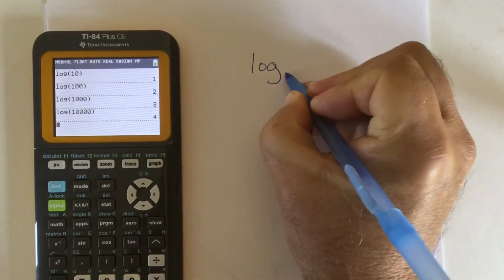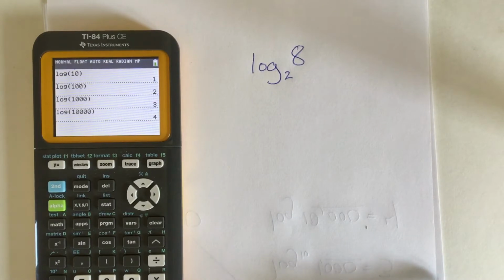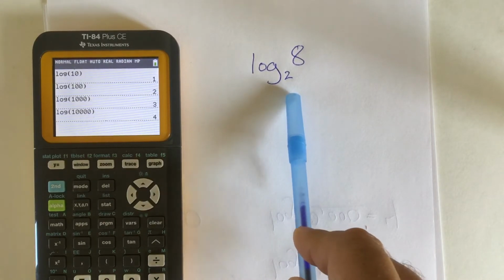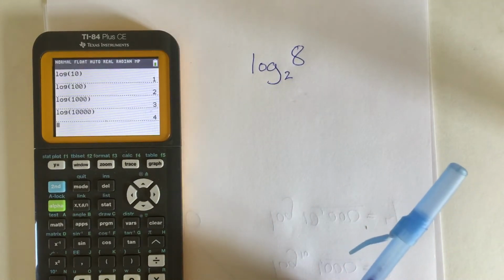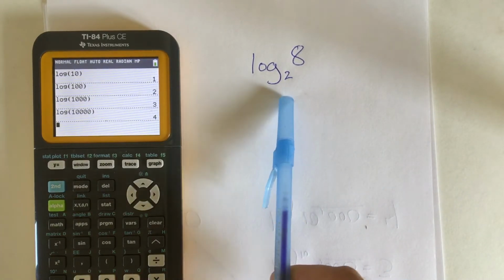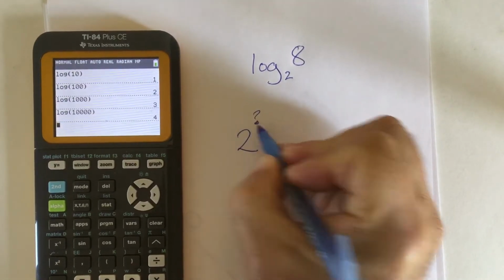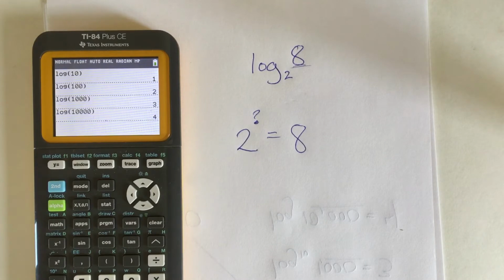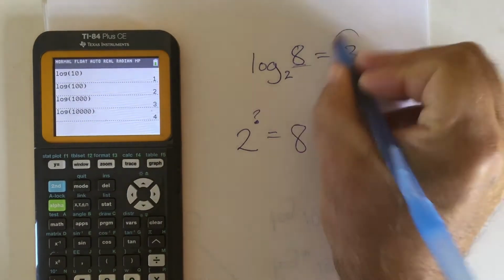Let's suppose I said, what is the log base 2 of 8? Now, my calculator does not understand base 2. I have to trick my calculator into understanding base 2. But think about it. You could do this in your head because this is one of those times where your answer is going to turn out to be a pretty number. What's the base? The base is 2. Your calculator is saying, 2 to what power is going to give me 8? 2 squared is 4. 2 to the third is 8. So the answer your calculator is going to tell you is 3.